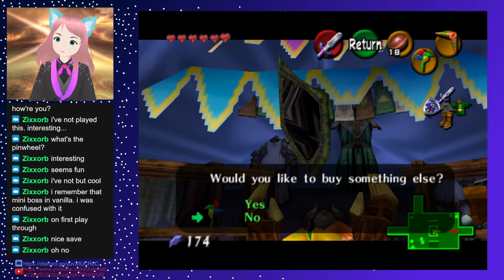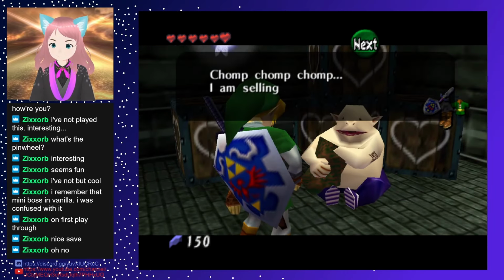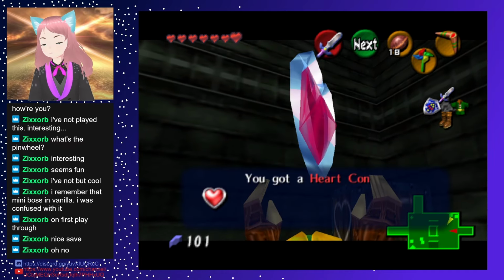Okay, so basically that's the mirror shield. Not going to be very helpful in this early trial, but it will later on. And we can grab a couple more heart containers here.